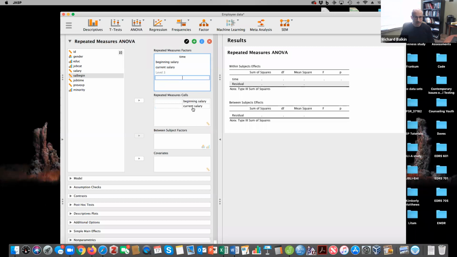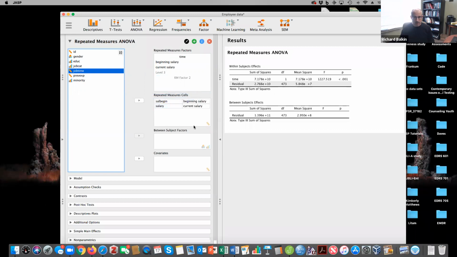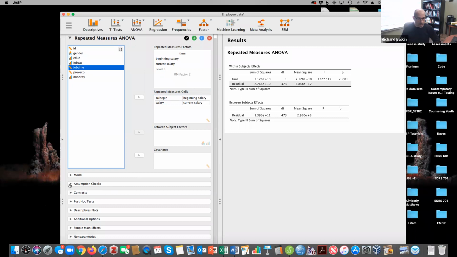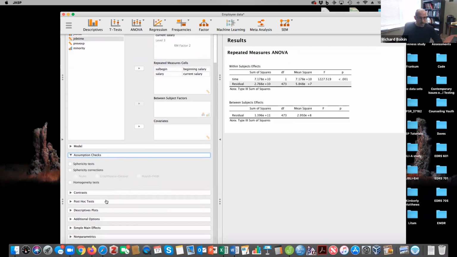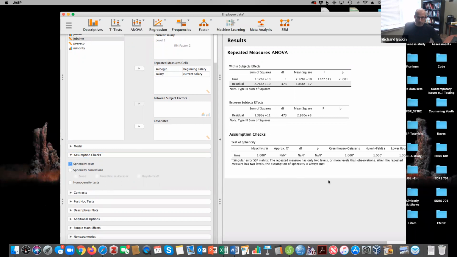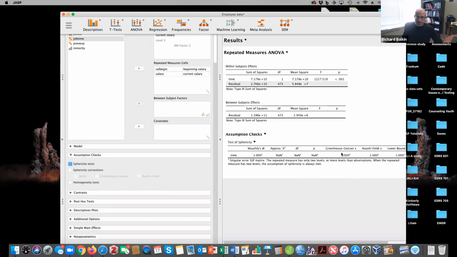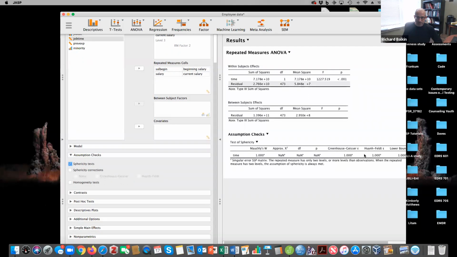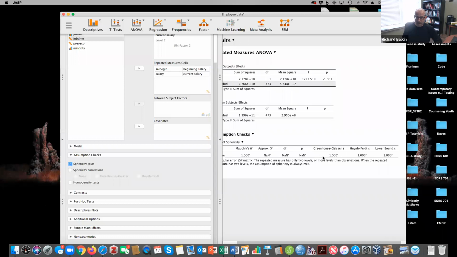And so you can see now that it's putting these levels here, and then I just move the variables to their respective location. And JASP is already running the F-test. But before I look at that, I do want to note a couple things here. I want to run a sphericity test, and that's the most important thing. And when you have 2 and only 2 levels, you don't have to worry about sphericity.